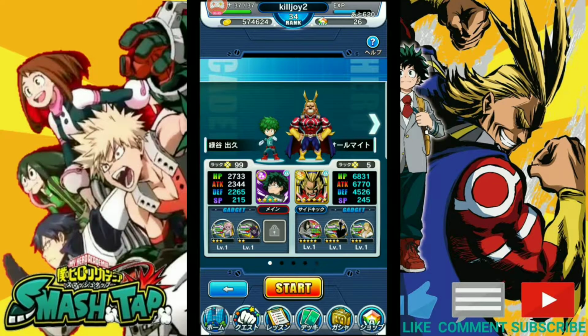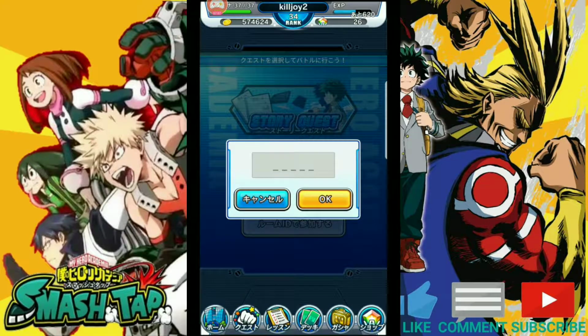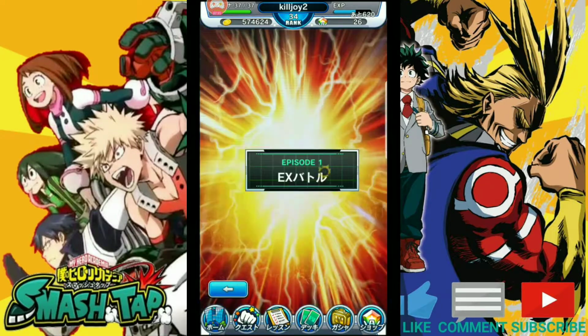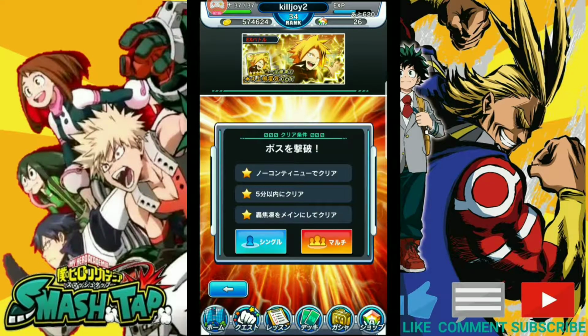You pick whatever team you want. You click if you want to join a story quest, if you want to join an EX event or a weekly event. If you click on those, it'll randomly place you on a queue, and you can join a random game from there. Or if you're playing with your buddies, for example, you can go ahead and click on the ID search there and enter it. So for example, I'll show you guys real quick. Say I want to play the EX event with my friends. I'll go ahead and click on that.